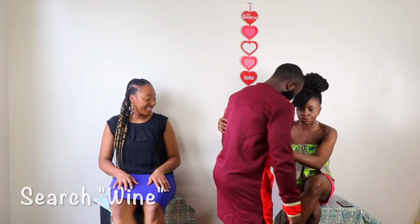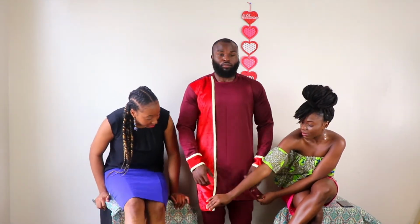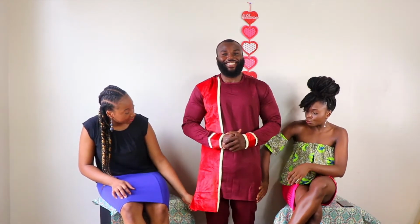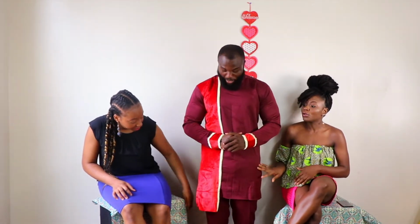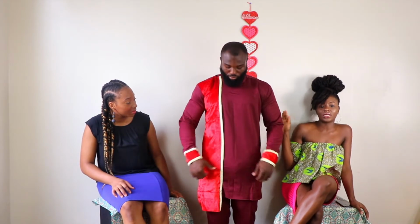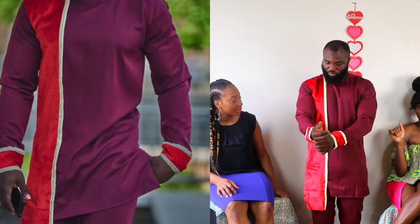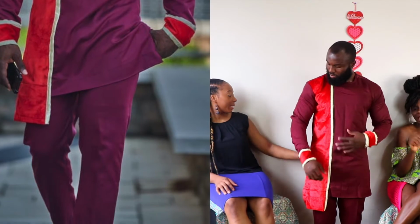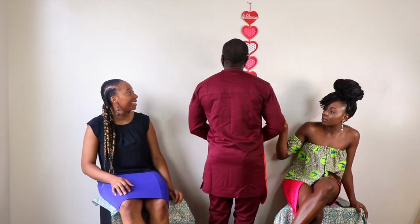That's nice. This is really nice. And this is also velvet too. Look, this is senator style. Yeah, this is senator. This is really good. You could wear this and propose. You could wear this and preach. I think personally, trainers should definitely buy this because it brings out their muscles. It just looks good, period. If a guy came in with this outfit, I wouldn't drool because I don't drool, but this is nice.